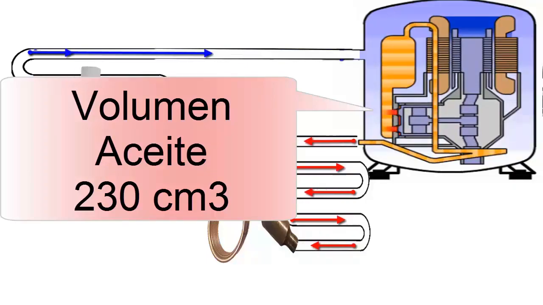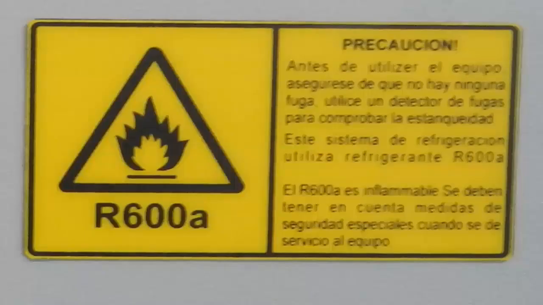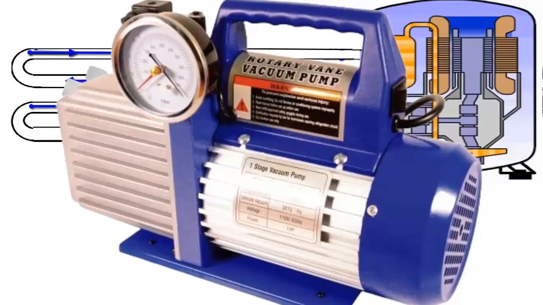Since R600A is a flammable gas, it is essential to take extreme precautions when using flame for welding. For this reason, before carrying out any welding procedure, it is essential to perform a complete evacuation of the equipment using a vacuum pump approved to work with this gas.